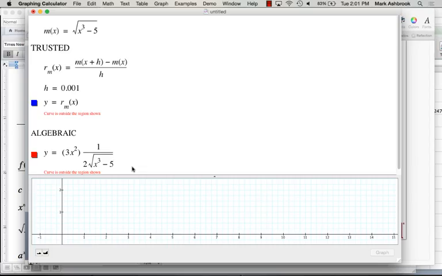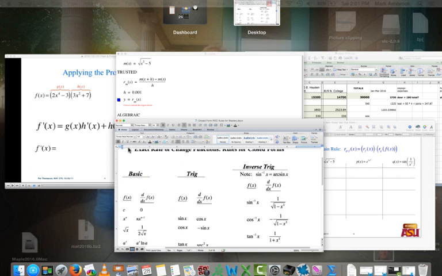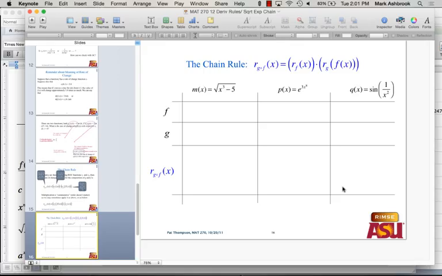So you should make a GC file like this, and this will be really helpful for you for checking as you start doing dozens and dozens of these problems. We can't provide you with a key for everything. This will be really helpful to check your work. Okay, let's practice some more. Anybody have a question?